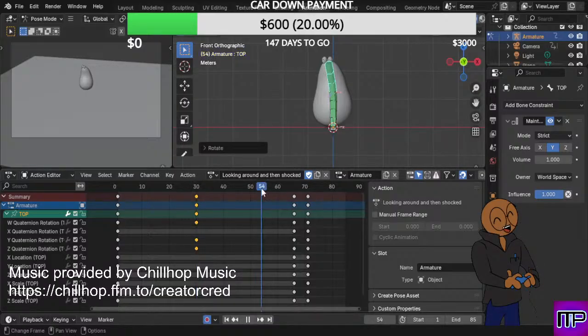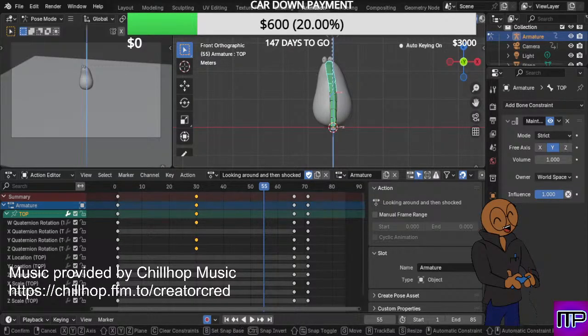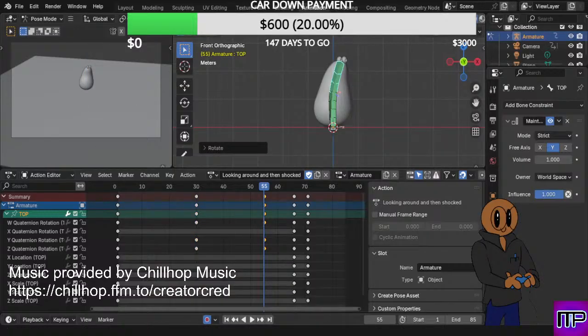Okay, go to frame 55. Kind of do the opposite now. R for rotate, Z for the Z axis, and then turn this way. Not quite as much. Looking good so far.